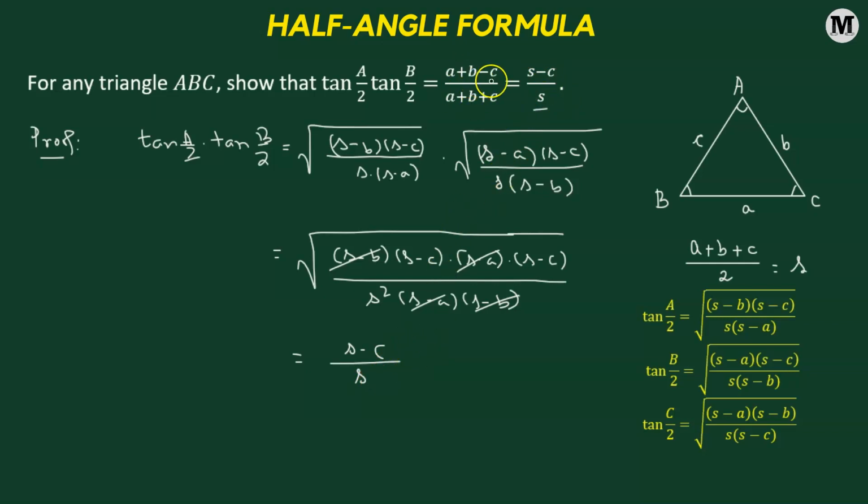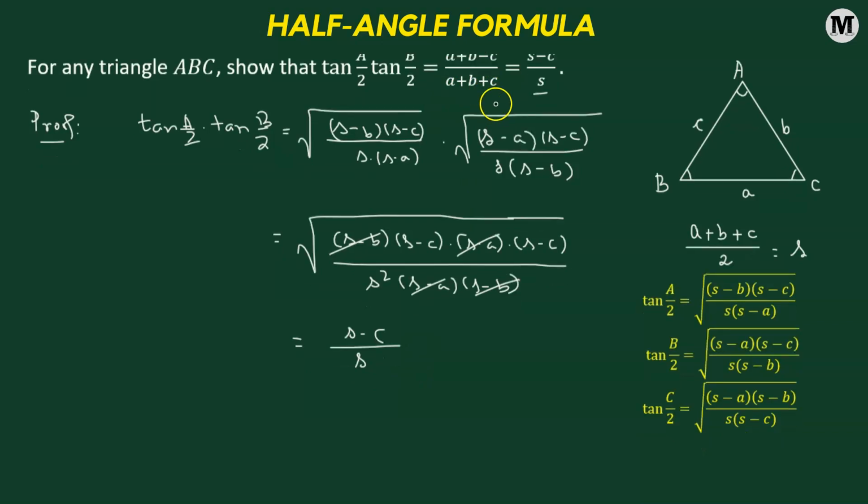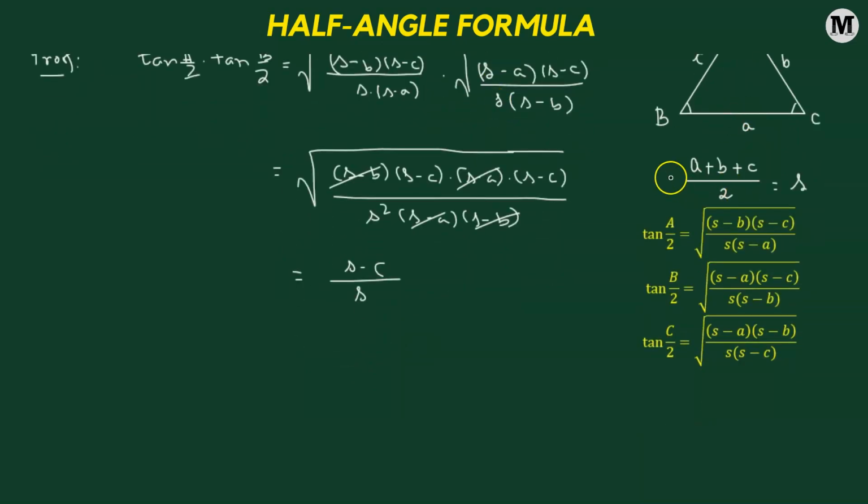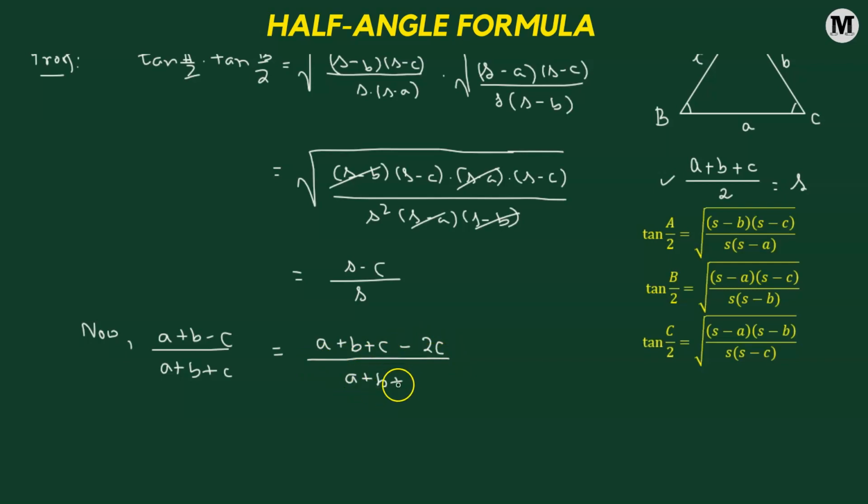Now let's come to (A plus B minus C) over (A plus B plus C). So here we'll be using the definition, which is that half of the perimeter of a triangle gives us the semi-perimeter S. Now we need to find out (A plus B minus C) divided by (A plus B plus C). We're going to rewrite the numerator. What we'll do, we're going to add C, but that's an extra term that we're adding, so we'll need to subtract C from it, but we already have a C subtracted, so this is going to give us negative 2C, divided by A plus B plus C.